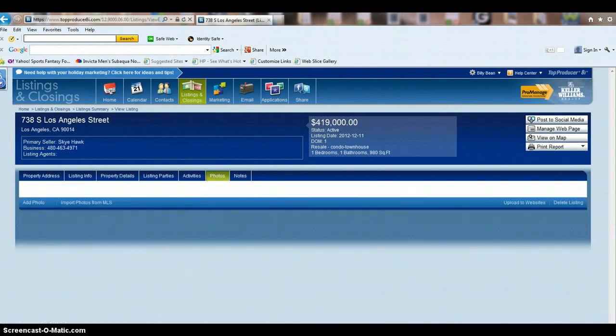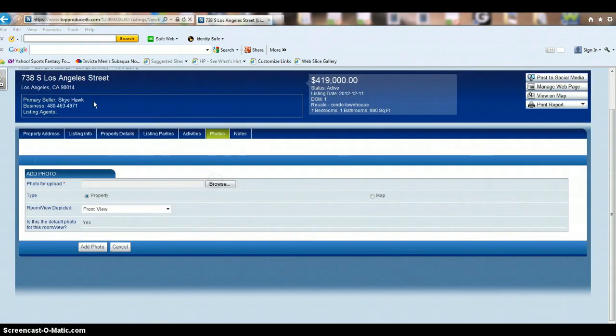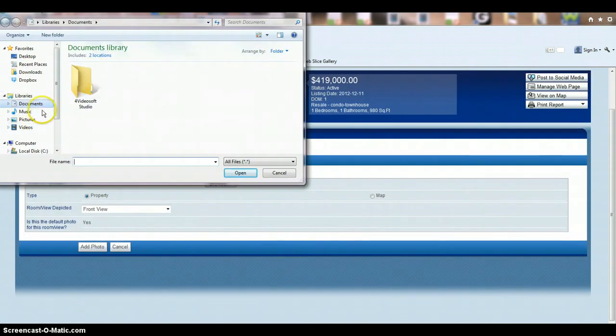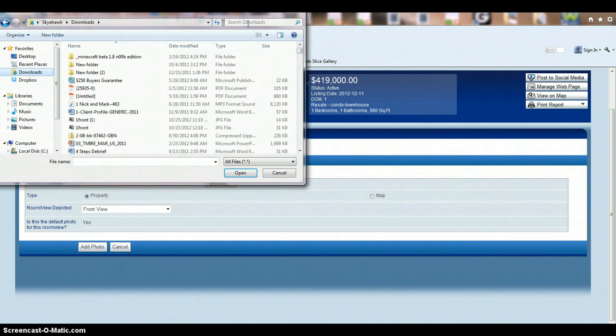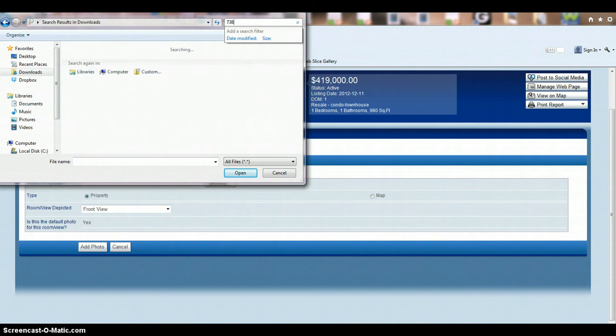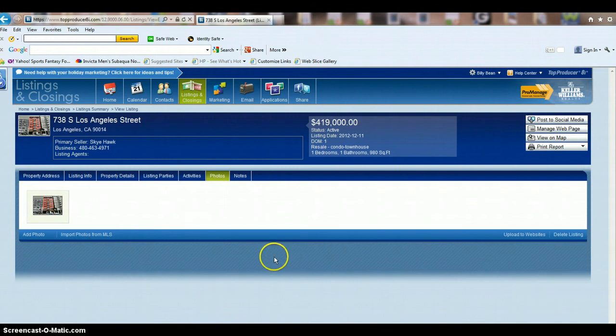And you can put a photo. I do have the photo from the front of this building, so I'm going to save it to my computer and add it here. It's nice to have the front image of each listing. It's a nice visual to have. So let me go to my computer, downloads, there we go, add photo. So there we go.